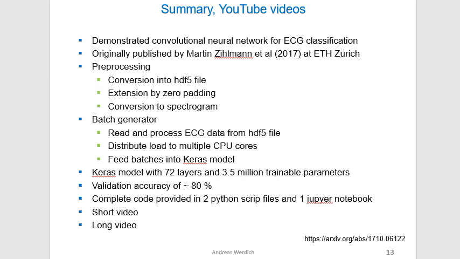In summary, I have demonstrated a convolutional neural network published by Martin Ziemann from ETH Zurich — the link to the paper is in the lower right corner. I showed preprocessing including conversion into an HDF5 file, sequence extension and zero-padding, and conversion into spectrograms. I also demonstrated a useful batch generator that reads and preprocesses ECG data from an HDF5 file, distributes preprocessing load across multiple CPU cores, and feeds batches into a Keras model. The model with 72 layers and 3.5 million trainable parameters converges well and achieves about 80% accuracy. The complete code is provided in two Python script files and one Jupyter notebook. Thank you very much.